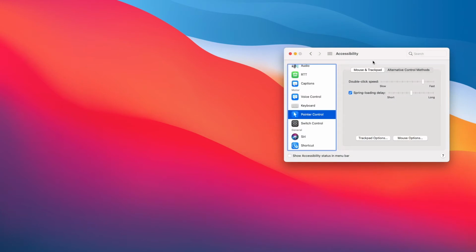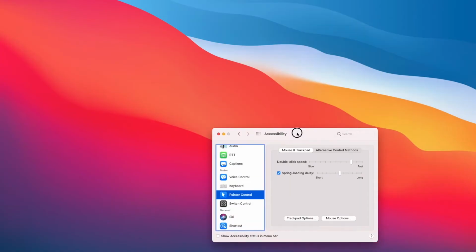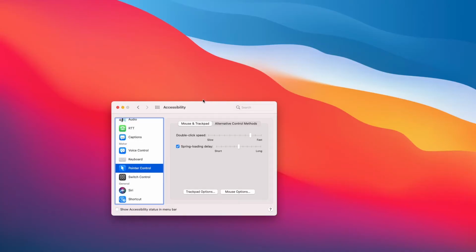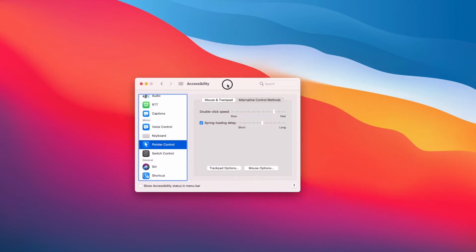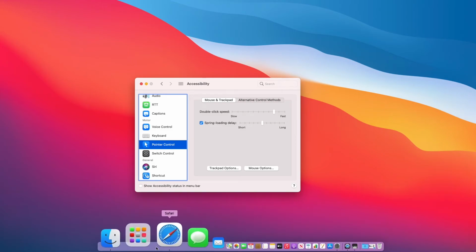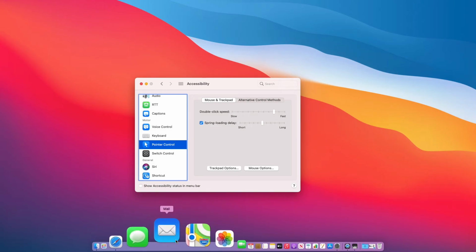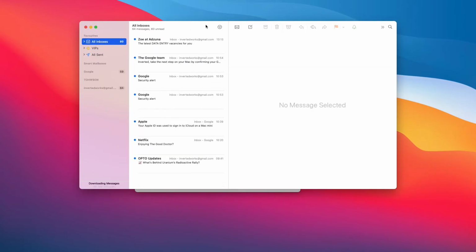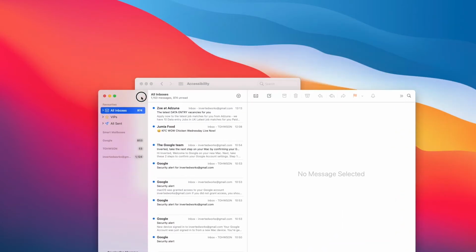If I can show you an example, there you go. You click with three fingers and you drag it about. You can do that. It is as easy as that. I'll show you another example. I can open, say, my email. As you can see, click the top of it and you click and you drag with three fingers back.